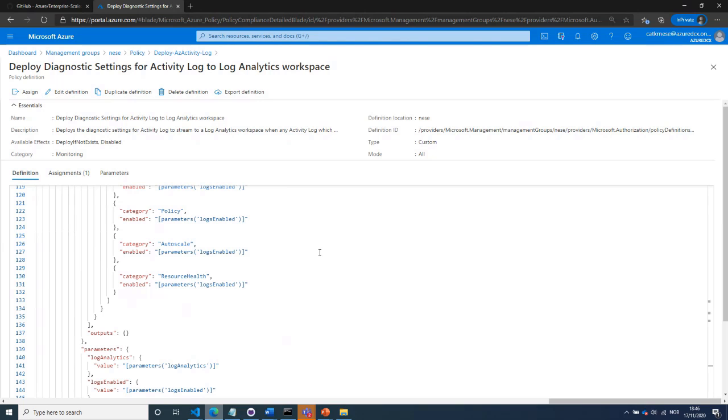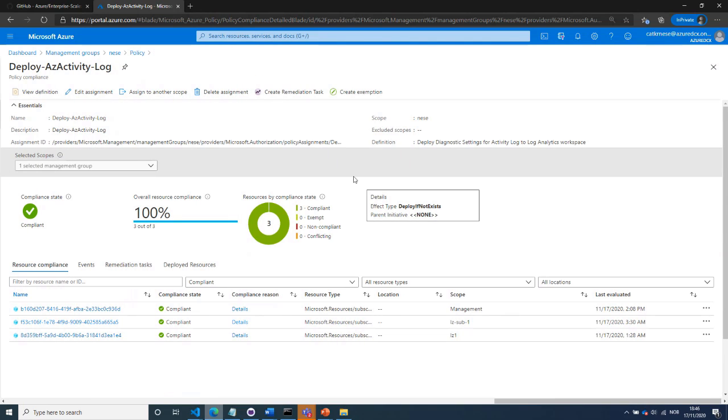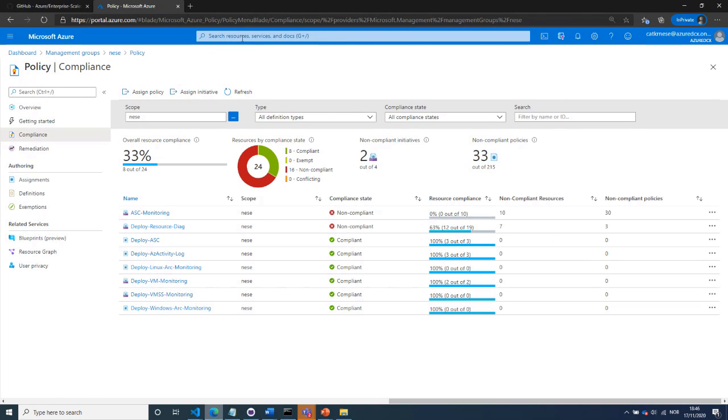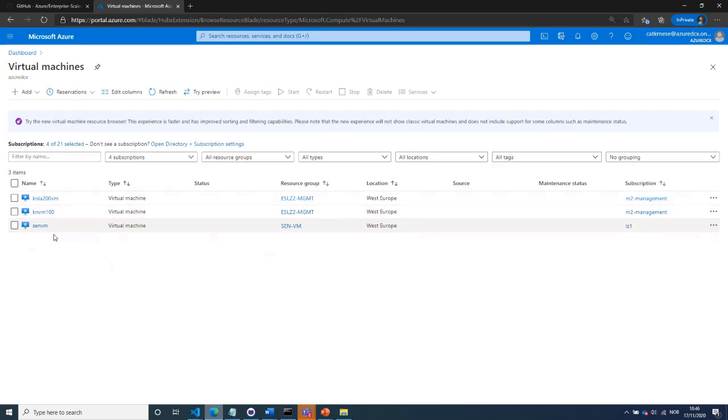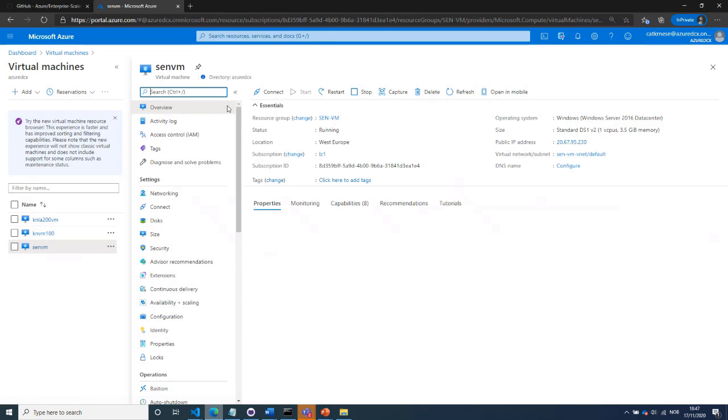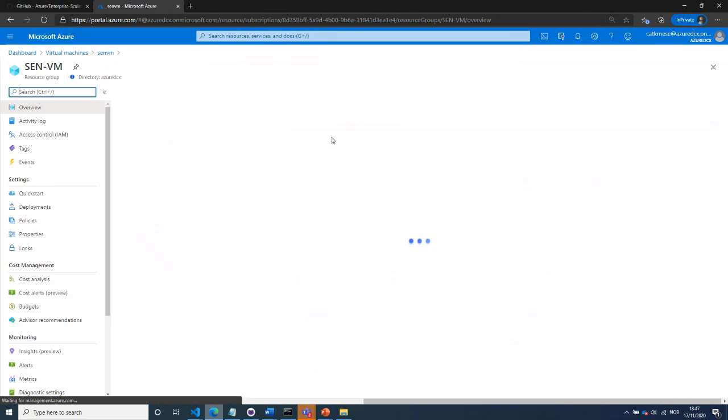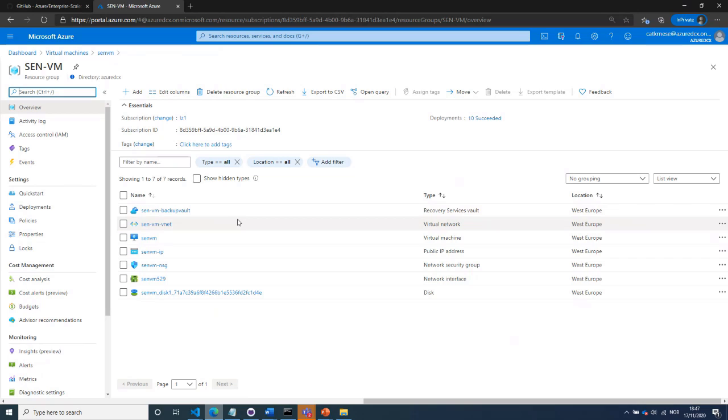Okay? The other thing I want to show you is that, let's go and look at the workload itself. So I will go and let's say we're going to find a virtual machine, and I will take, let's see, this one. And let's start from a resource group. Right, so this is a resource group, and the lens we are wearing right now is I'm an application owner. I deployed something, and I want to build or run my applications on Azure.